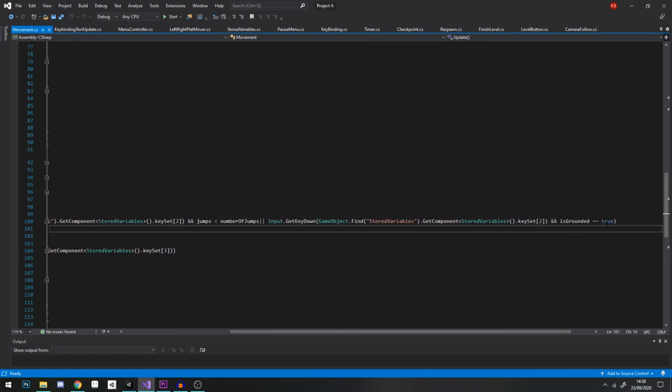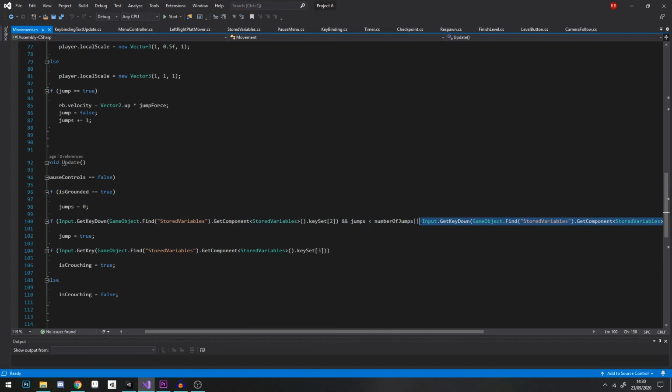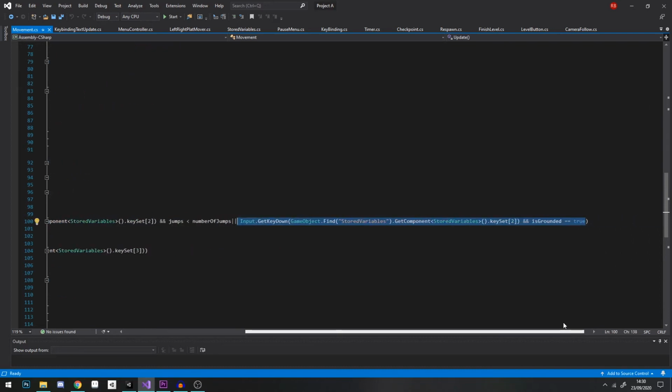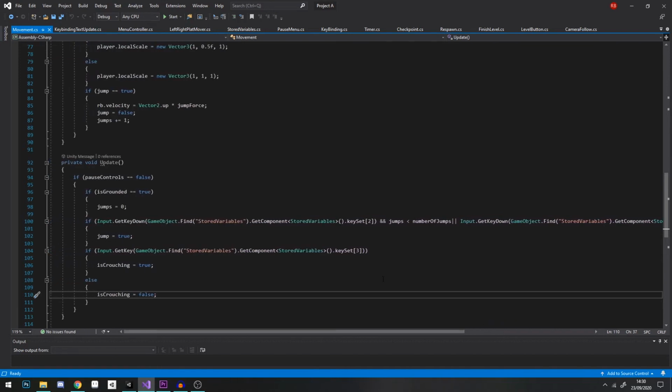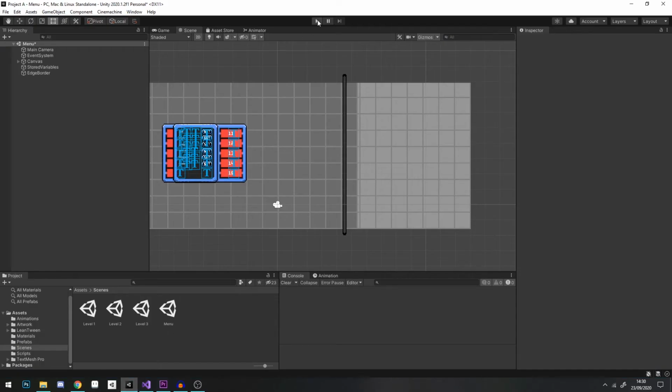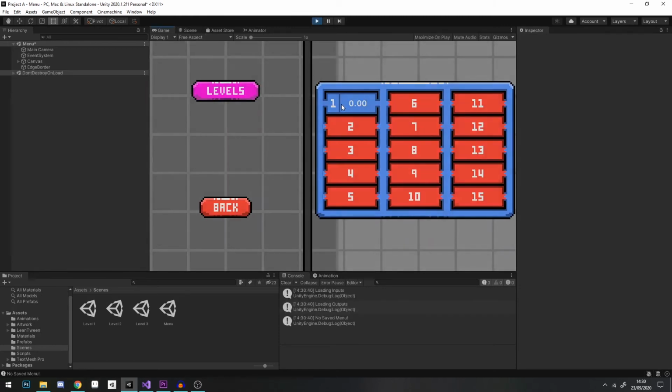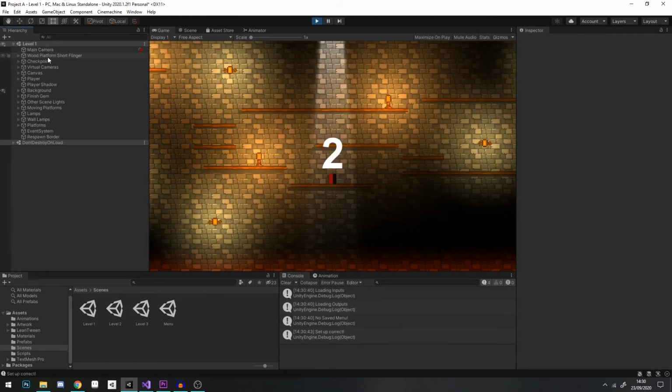So the main problem I had with this was when you would go to jump, it would still think you're grounded for a small amount of time, which would then reset your jumps and you'd essentially get an extra jump. So that's why the number of jumps, the way I've done it, is number of jumps on top of the initial jump. It just ensures that the number of times you've jumped is less than the number of jumps that you have. And when it gets to the maximum amount, you obviously can't jump anymore, you'll become grounded and jumps will reset.